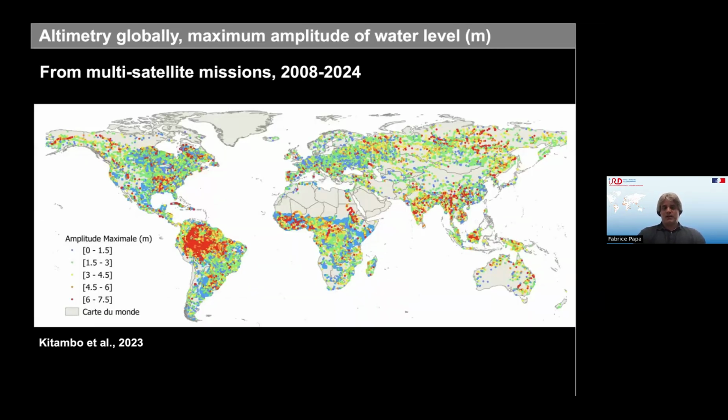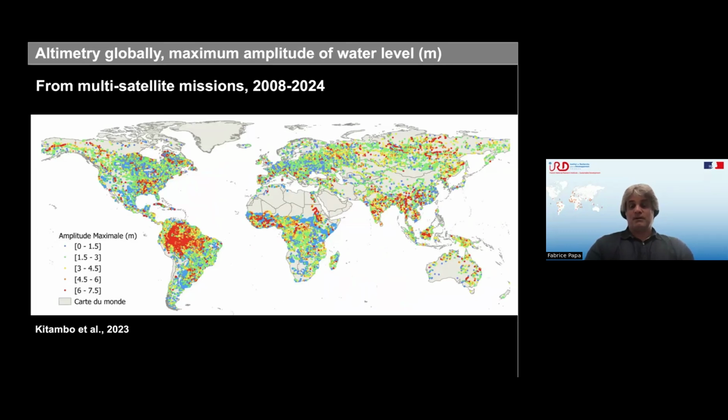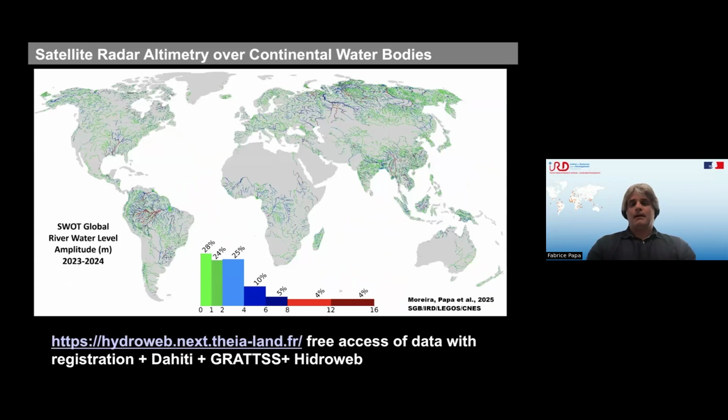At the global scale, this illustrates what we currently have with Sentinel-3. We see that we have a good spatial coverage now that will enable, maybe we will see at the end, deriving what we will do at the global scale. And this is what we have with SWOT now. The SWOT mission was launched almost 3 years ago. This is the amplitude that we have using SWOT water surface elevation over 1 year and a half, from 2023 to 2024. You can see that we have a much denser and finer coverage of the rivers that can be seen with SWOT.